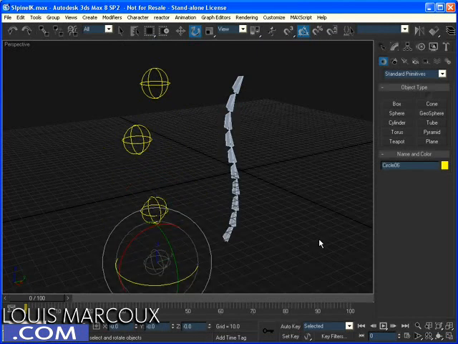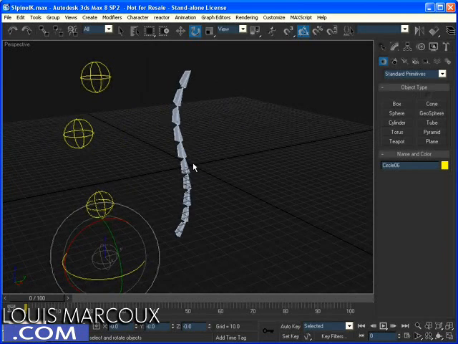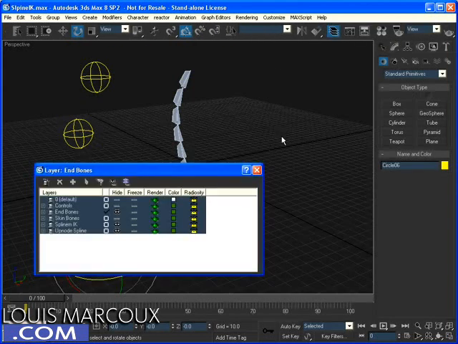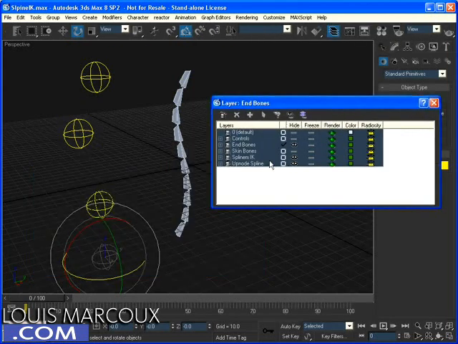I may pause the video during the presentation, because we've seen in the previous videos how to do the spline IK, but I'm just going to show you some of the details to achieve this effect. I'm going to go into the Layer Manager for a second, just to show you some of the layers that I've hidden. First of all, I've hidden all the end bones that were there. I've hidden also the spline IK setup that is here, and I'm going to discuss that in a few seconds. And I've also created an up node spine, which is just an extra spine that defines all the up nodes for the bones.